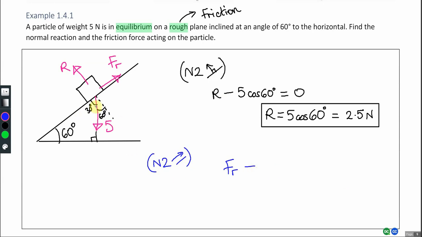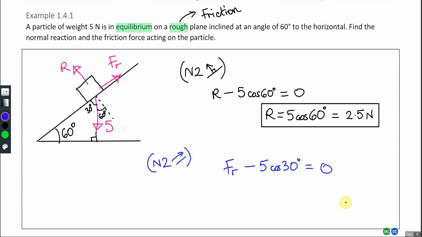So it's always cos of the angle between the force and the direction you're currently working in, so it'll be 5 cos 30 degrees. If you wrote sine 60 instead of cos 30, that's absolutely fine, that is still correct. Same as earlier when we were finding the reaction force. If you wrote sine 30 where I wrote cos 60, they are the same number, so they are both correct.